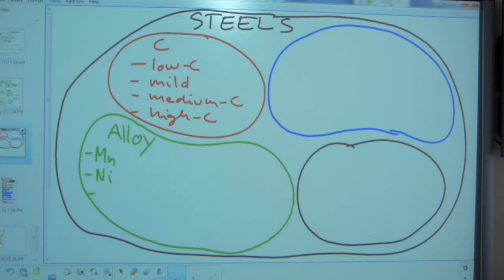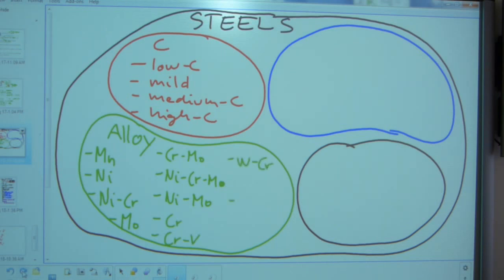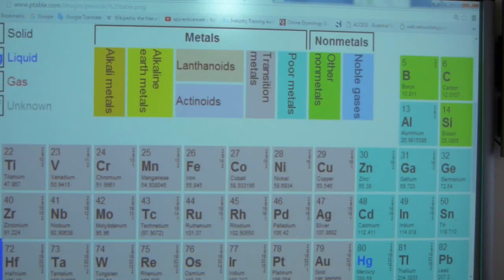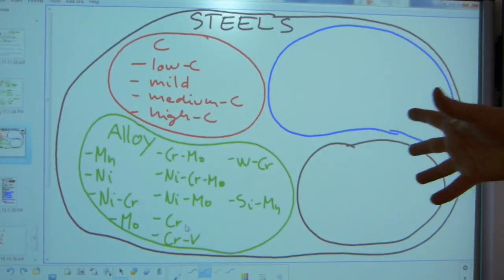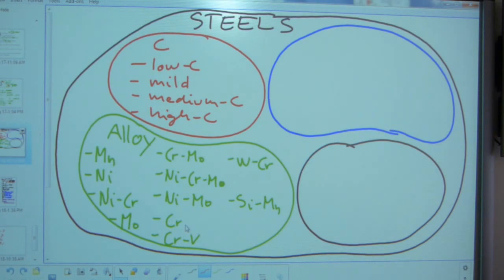So there are manganese steels, nickel chromium steels, molybdenum steels, chrome molybdenum steels, nickel chrome, sorry, there's one letter missing there, nickel chrome molybdenum steels. There are nickel molybdenum steels. What do we have here? Chromium, chrome vanadium, tungsten chromium, and silicon manganese groups in the group of alloy steels. So I should have pointed out maybe that silicon also lives right here next to carbon or underneath, so these elements are relatively close to each other. So none of these groups in the alloy steel group is weldable.